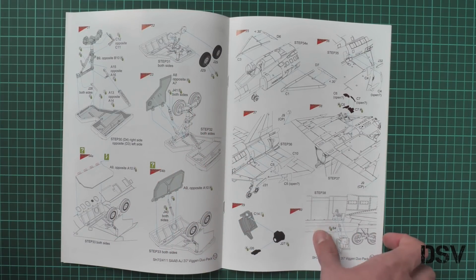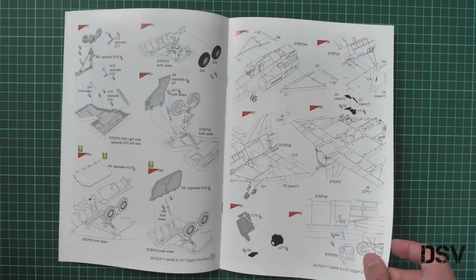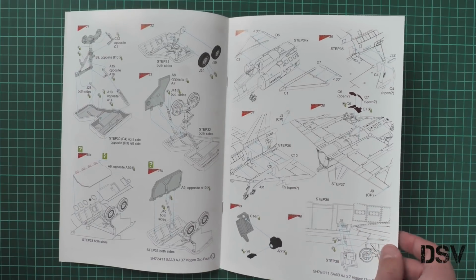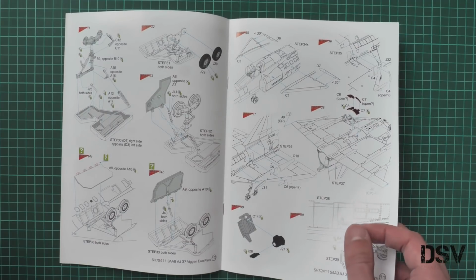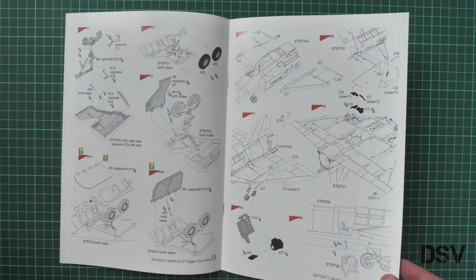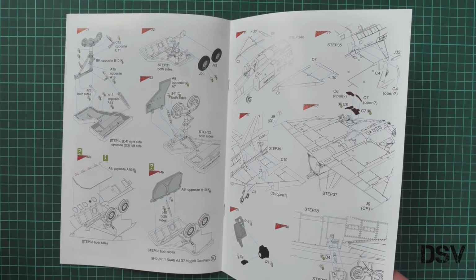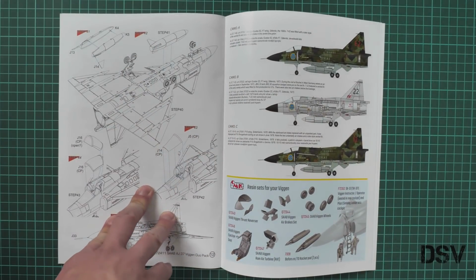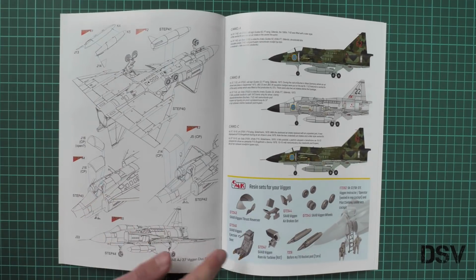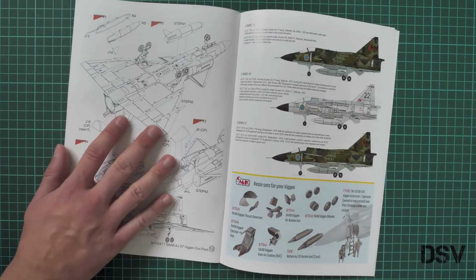And next we continue with front canards. Here we work on the air brakes. You can replicate them in open or closed position. As you remember, inside there were some small push marks, so you might want to fill them in. Here we have also a retracted panel. I'm not sure what that was, so if you can correct me. Here it is written, it's RAM air turbine, so RAT.